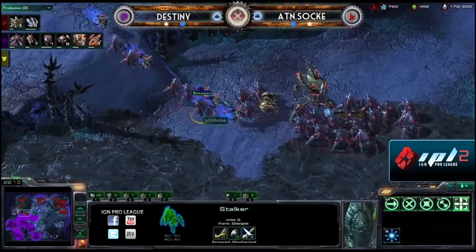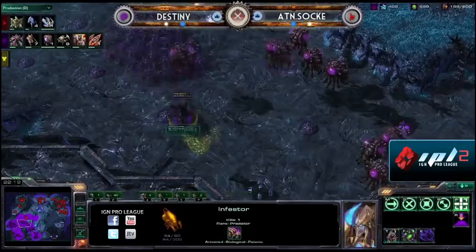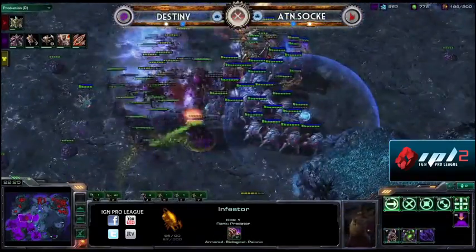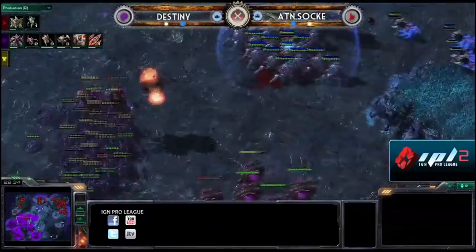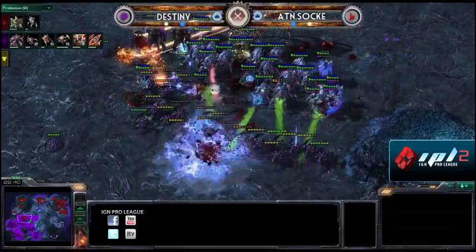He's got a ton of High Templar. He's going to kill these creep tumors. Literally has only one infestor and going to have to go in for the engagement. Going after those High Templar right away, will immediately dash back as the storms rain down on his head. But all those High Templar were not lost, so some more storms coming your way, Destiny.